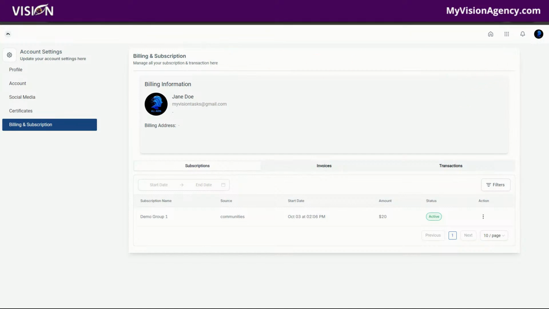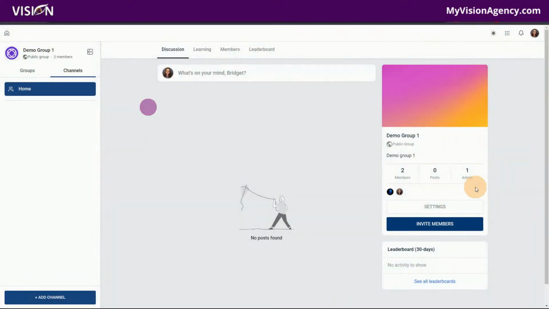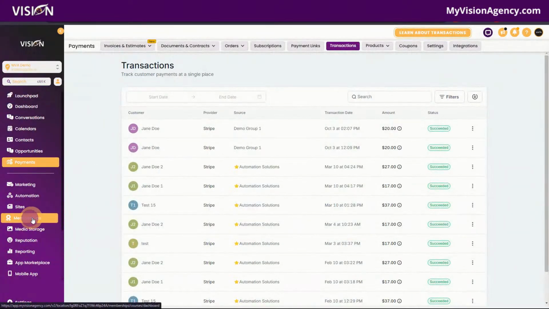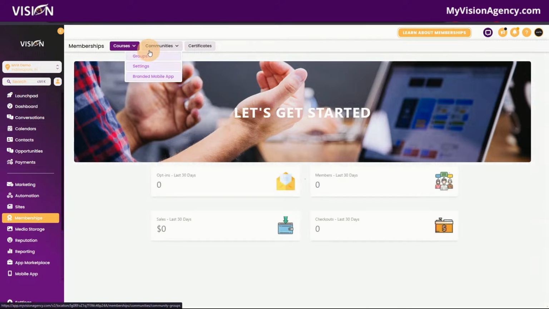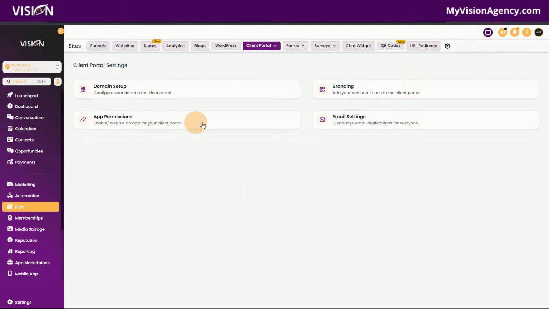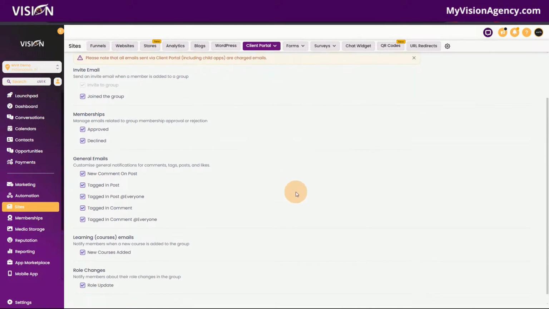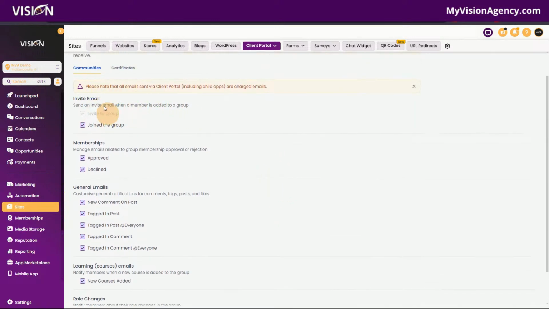And I did want to bring your attention to one more cool thing that we have inside of the membership area. Let me go into this here because I wanted to show you this today. This is so cool. It didn't warrant an entire training over it, even though when we have more customizations, I'm sure that is how it will be. But you'll see here inside of the client portal, now we have the option to update the email settings. Now we cannot create templates yet for the communities, and I'm super excited for that to come. But right now you do have the ability to adjust the emails that are getting sent out.